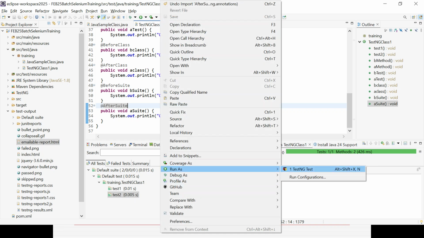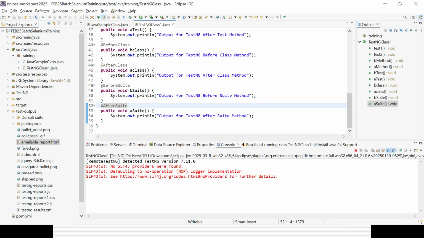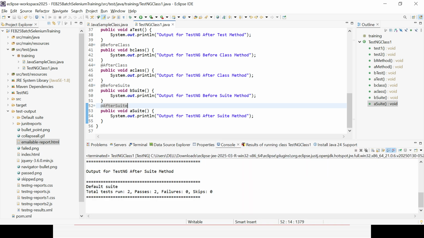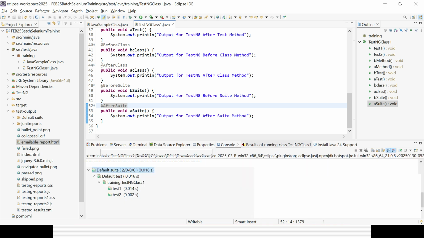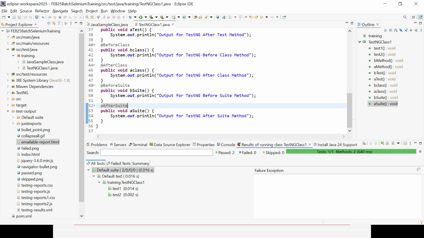Run as TestNG test. You could see it's executed. Two test cases still show, because these other annotations are not test cases. They are a precondition or a postcondition you can give. Suppose in real time you need to open two URLs: open the Google URL and print the title of the page, and open the Facebook URL and print the title of the page.